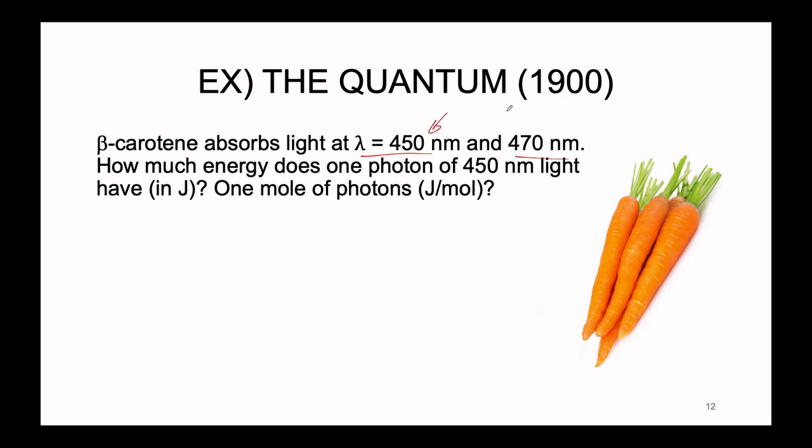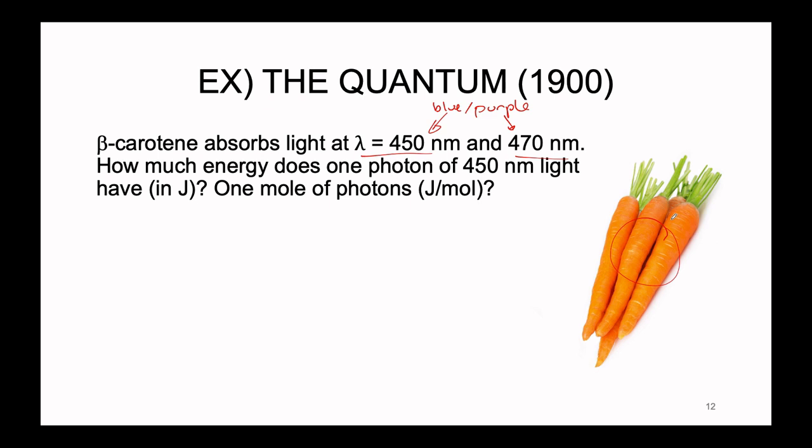Now, both of these wavelengths of light, if we observe the electromagnetic spectrum, are kind of blue/purple in appearance. Since this is the wavelength of light being absorbed, the opposite on the color wheel, or the complementary color, is going to be what we see, which quite visibly is orange. That's exactly the color of carrots. So everything so far making sense.